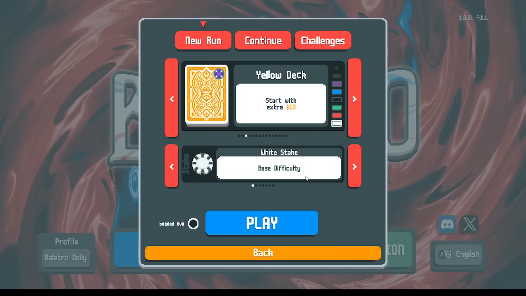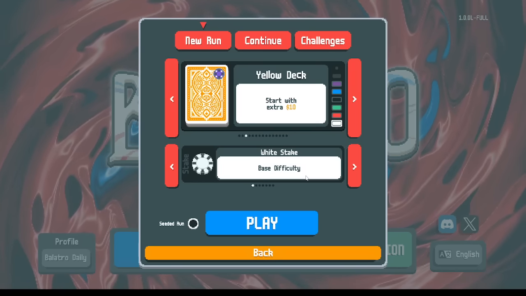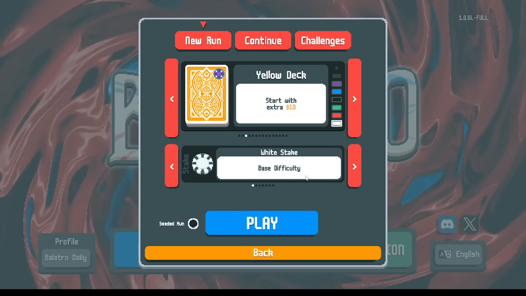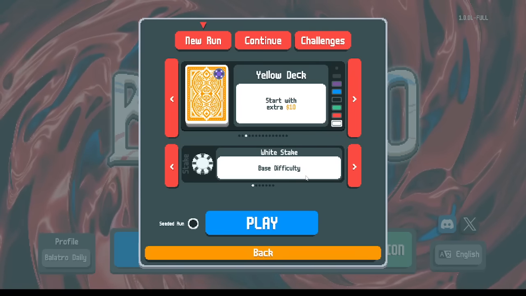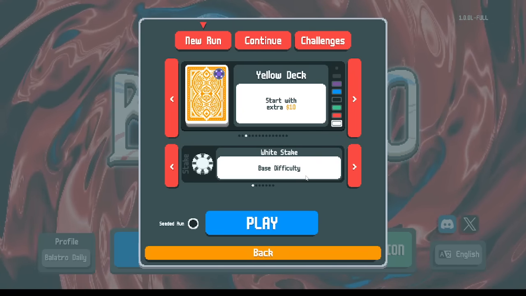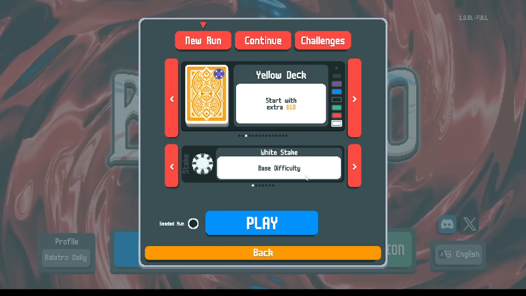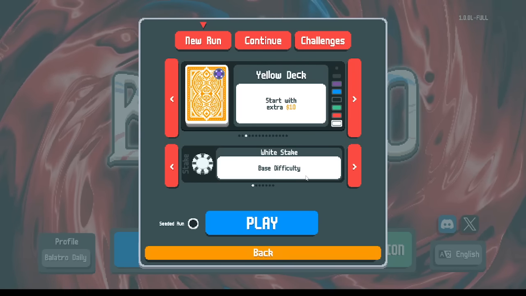on the yellow deck. One of the core components of the game is building up your economy, building up your passive income through interest. And just having the extra starting money makes it easier for you to do that. Another thing this does is, if I have more money to start, then in those first few shops, I can buy more different things. I can try out different things. I can figure out what works for me, what doesn't. What works for you might be different from what I tend to go for. So just figure it out for yourself.